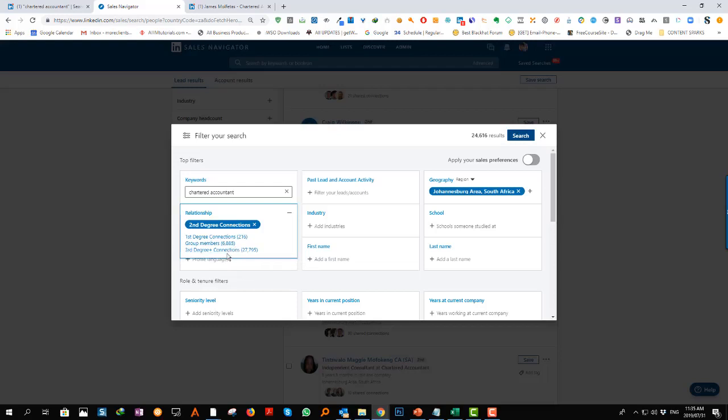Now, you're generally not going to see this in the free version, but because we're paying here, even though they're not a third degree connection, LinkedIn will still show it to me. As you can see in this particular search, we've got over 27,000 people there. I'm fairly happy with second degree connections, but I could actually select all of them. Now I've added groups, so you can see that's changed, and if I add third degree connections, it's going to change again. We're starting to add more and more people. But remember that at the end of the day, LinkedIn is only going to show us 1,000 members at most. So it doesn't always help us to be that open with our filters.